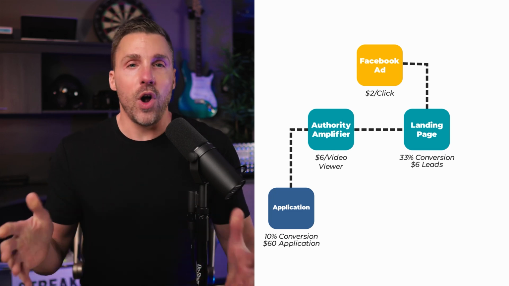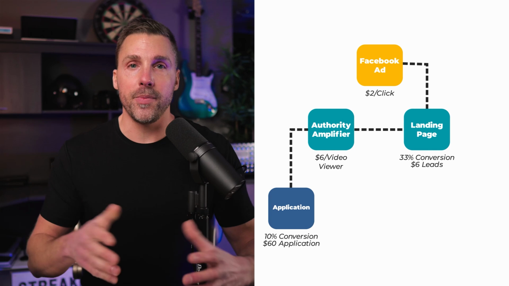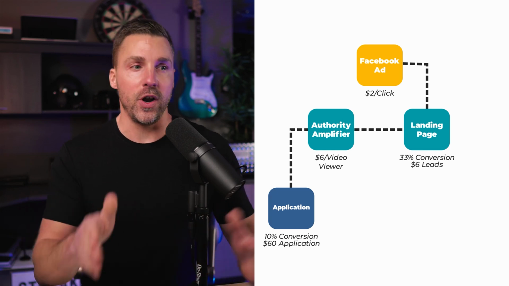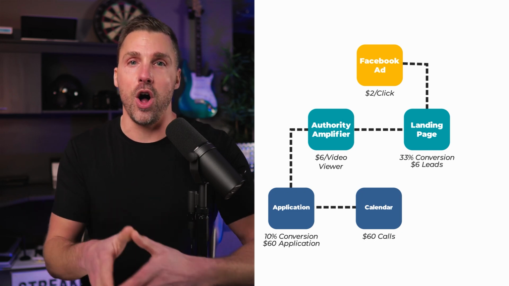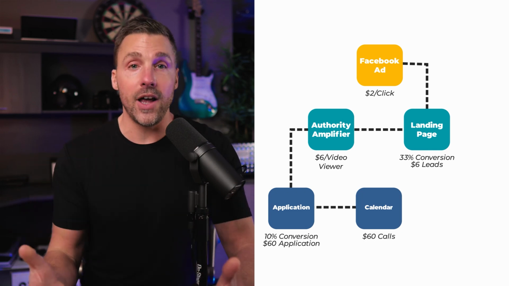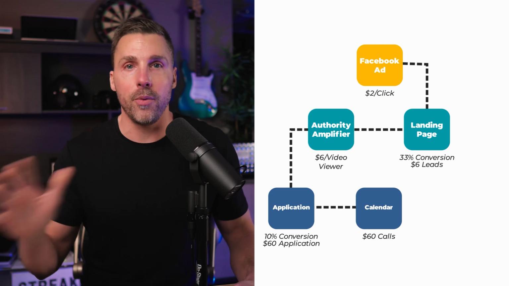Of course, not everybody is going to show up. We're going to cancel some of that. For easy math, we're going to say just transfer straight over. So our $60 cost per application leads to a $60 cost per call, to actually get someone on the phone, to sell them your agency services, to show them how you can help them, and so on and so forth.